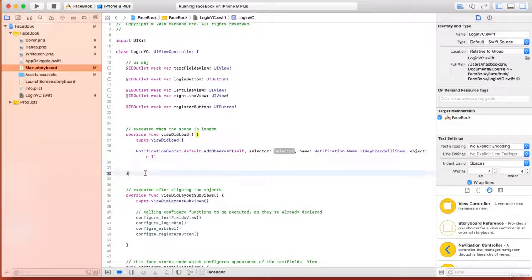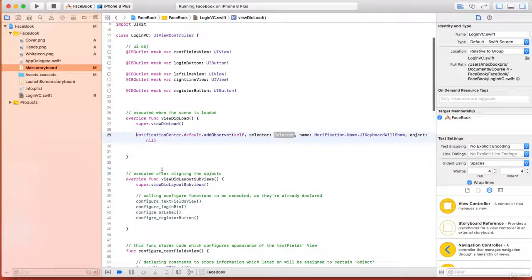So what we are doing here is creating a notification center which is default, and we are adding an observer to the class which is self. Once the observation receives some result, meaning the keyboard is shown or is about to be shown, which is the name of the observation, then it will execute this function which we will declare now.